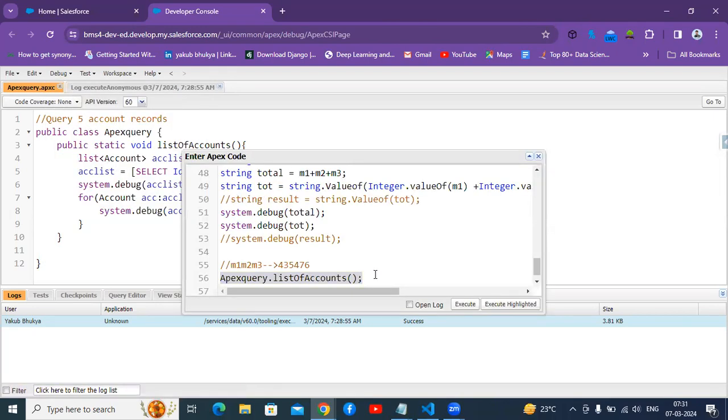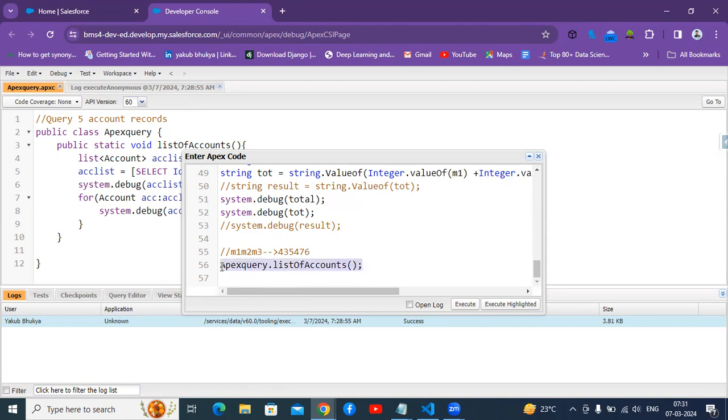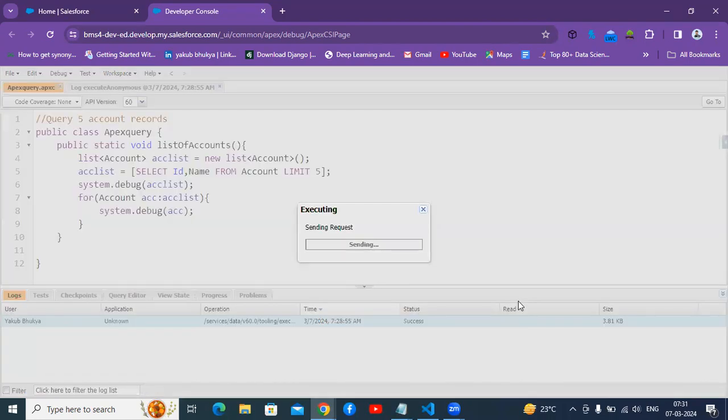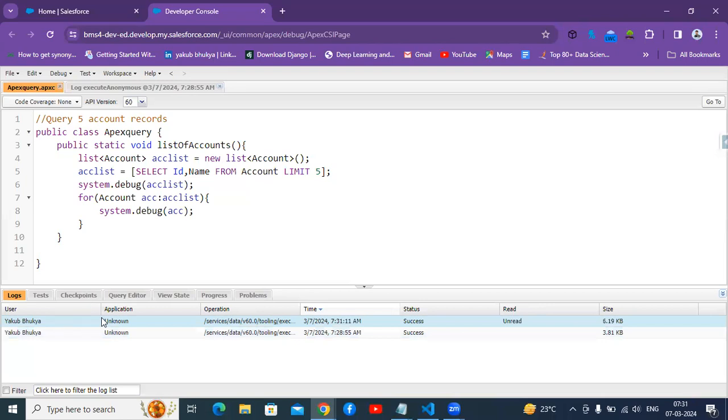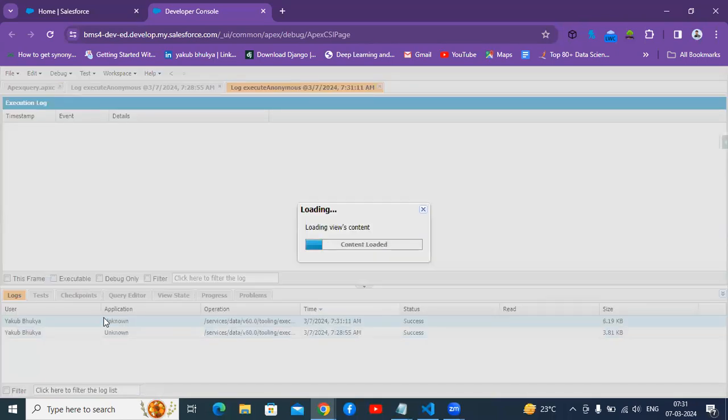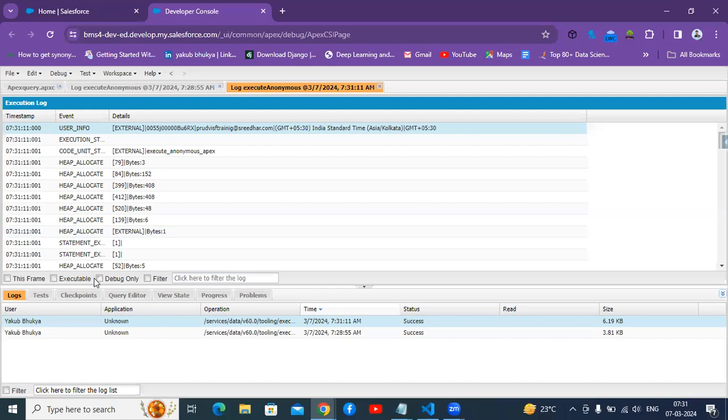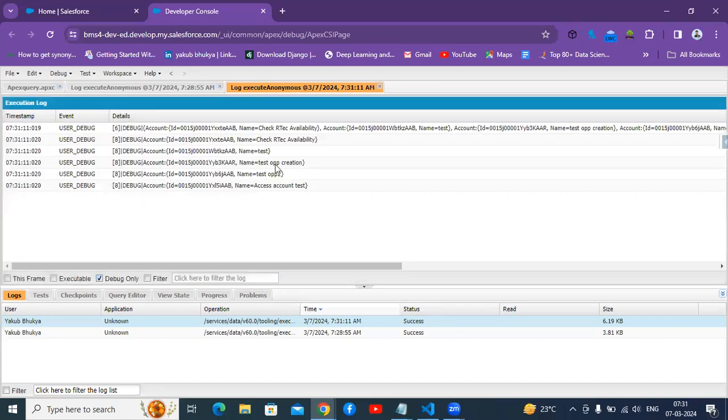Previously we saw only one output, right? The collection output. Now you'll see it will give each and every record individually. A new log is generated. I'm opening this log. Debug only. You can see how it is giving the output. First record, its name, its detail. Second record, its detail. Like that, for all the records you queried, it will give data independently. It will return only 5, right? Because yes, we kept a limit, right? That's why it will give 5 only.